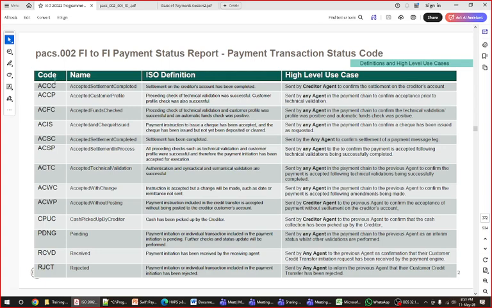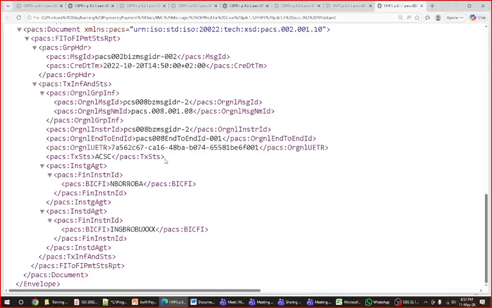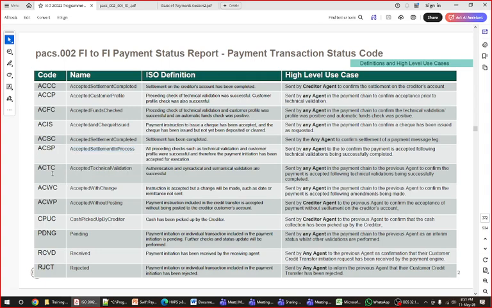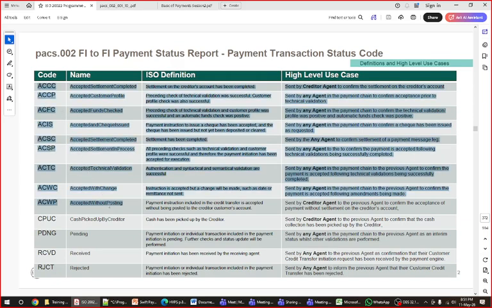Okay, so these are so many acceptance codes. First of all, ACCC, normally we are using ACCP. This one, accepted, settlement in progress. Okay, so these are the positive codes. If everything is fine, your payment is moving ahead. So here is ACCC, ACSC. What is ACSC? This is accepted, settlement completed. Okay, these initial ones are like accepted only. Okay, A means accepted only.